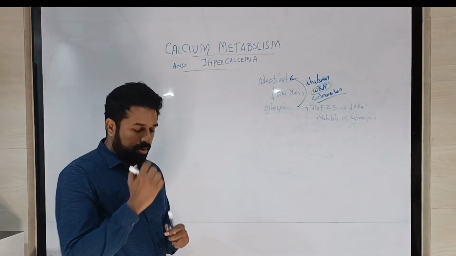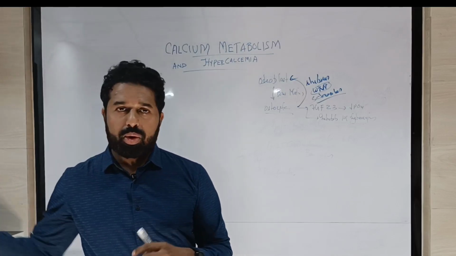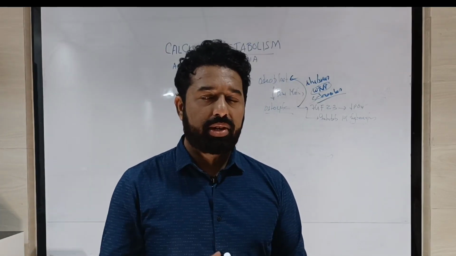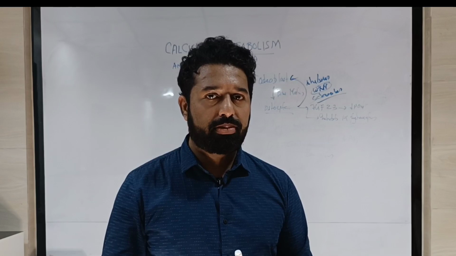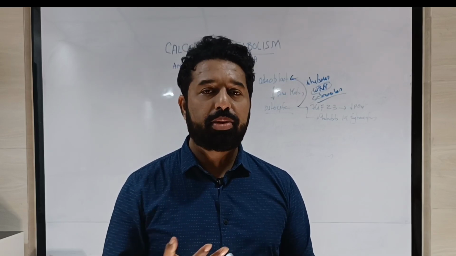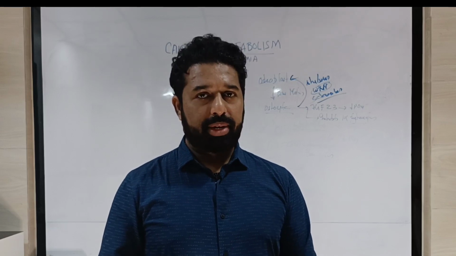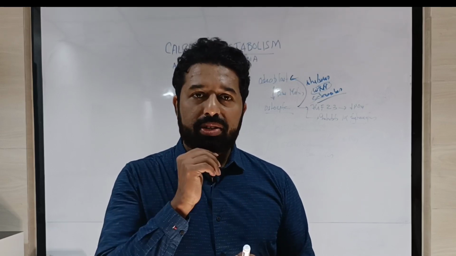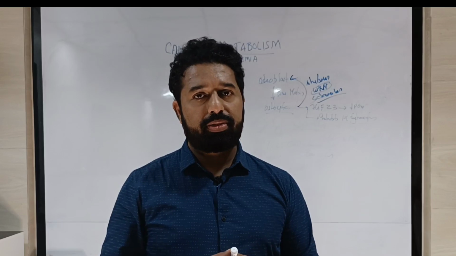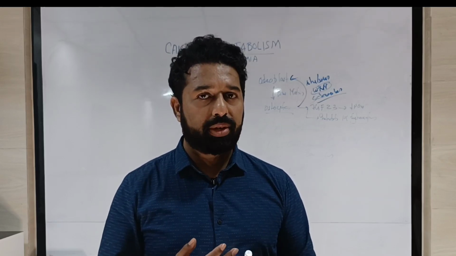Okay, so you have to remember what recruits the osteoclast. The osteoclast is recruited by the osteoblast through the activation of RANK ligand. Which are the two important activators of RANK ligand? Parathormone as well as vitamin D. Osteoclastic activation causes resorption of the bone and an increase in calcium and phosphate.